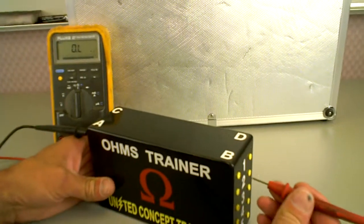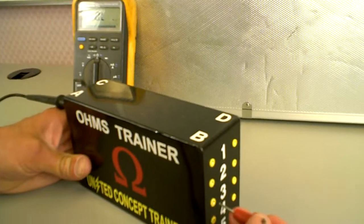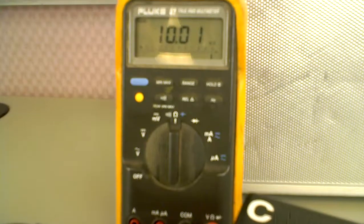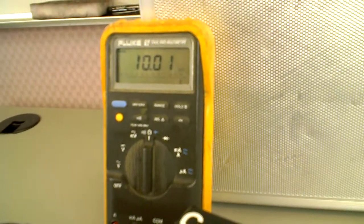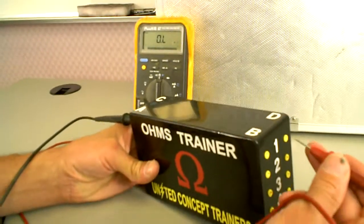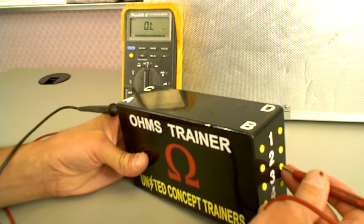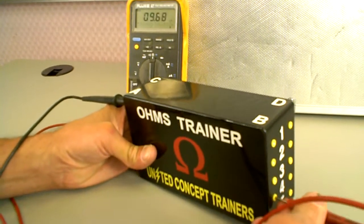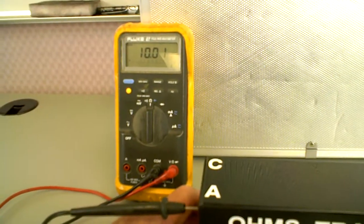Now I'm going to go over to the other side here to B, and there's B1, B2, B3, B4. Now at B4, I've got 10 K ohms, so between A1 and B4 I've got 10 K ohms, but let's continue on just to make sure nothing else is hooked up to it. There's B5. And then D1, D2, D3, they're all showing out of limits, D4 and D5. So A1 and B4 are connected together, so the student will record that on a worksheet.